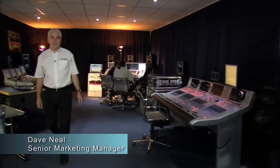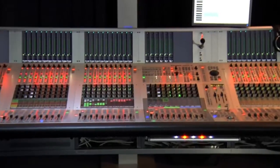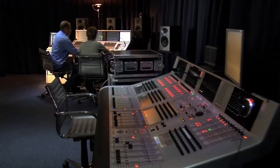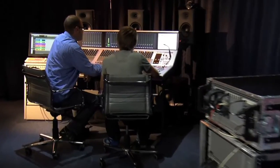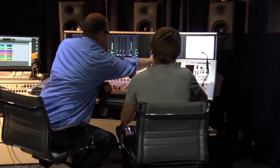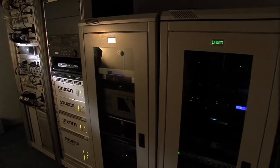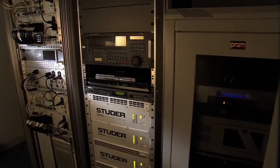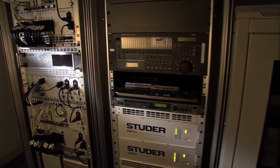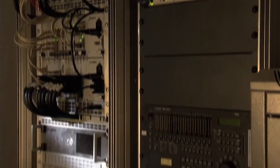This is our fully equipped demonstration studio where we have one example of every major Studer product available for our customers to try or to train on, all connected together via a Route 6000 system. We also have integrated CMS — that's the core management system — and a full Pro Tools system so we can provide multi-track audio all around the studio. In the equipment room we house all the cores, DSP and I/O for the Studer consoles in the demonstration area, along with the computers for the Pro Tools system, CMS and the Route 6000.